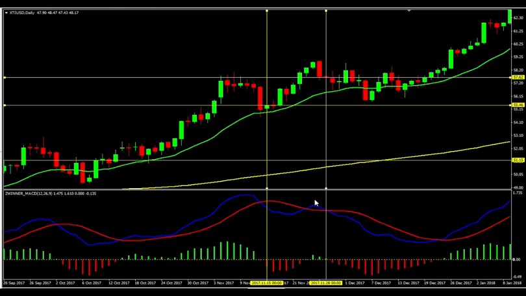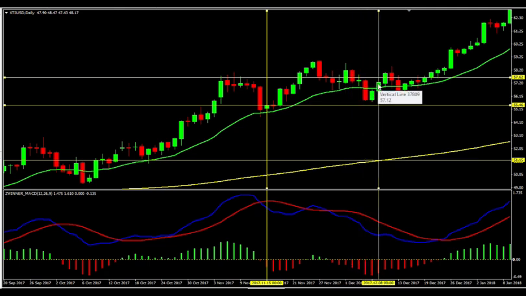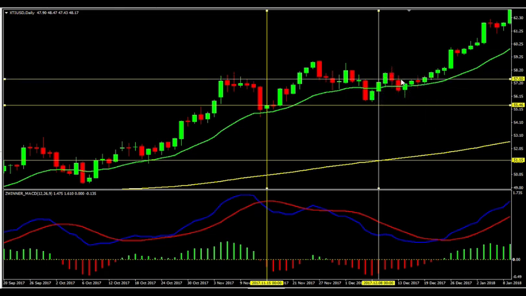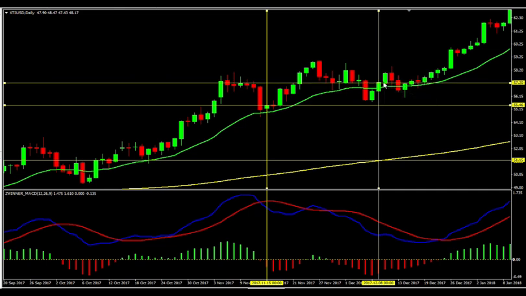Now the histogram is showing you the market is going down, but don't worry. We just use it to exit our trade. We do not take any signal from it, just confirmation. Now we're going down and we want to go up again, and then we see here this market has gone up, has crossed the 20 period moving average. So we are going to open a trade here on this candle at 57.20, and we will wait until we get the exit signal.